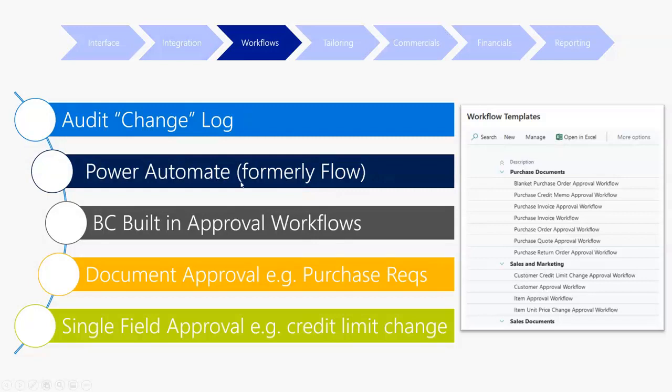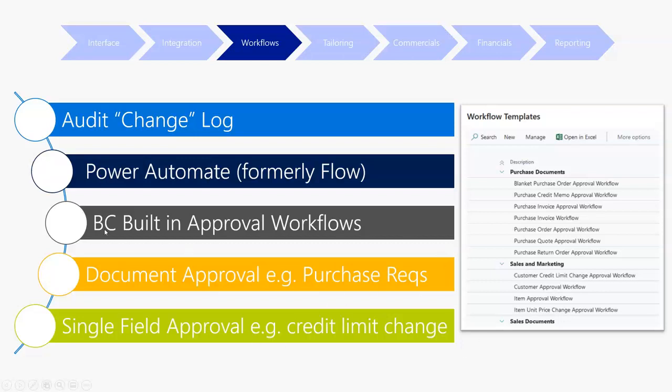Into workflows. We saw earlier there is an audit log, so it will track any changes and notify you of changes within Business Central as well. It also links through to Power Automate, formerly Microsoft Flow, which is their workflow tool that links to a whole host of other applications, but that's a separate conversation in itself, more of an if-then. So if something happens in Business Central on a particular record or type of record, then email someone or add something or tweet something out or whatever it is. As long as you can get to an if-then format, that's fine.